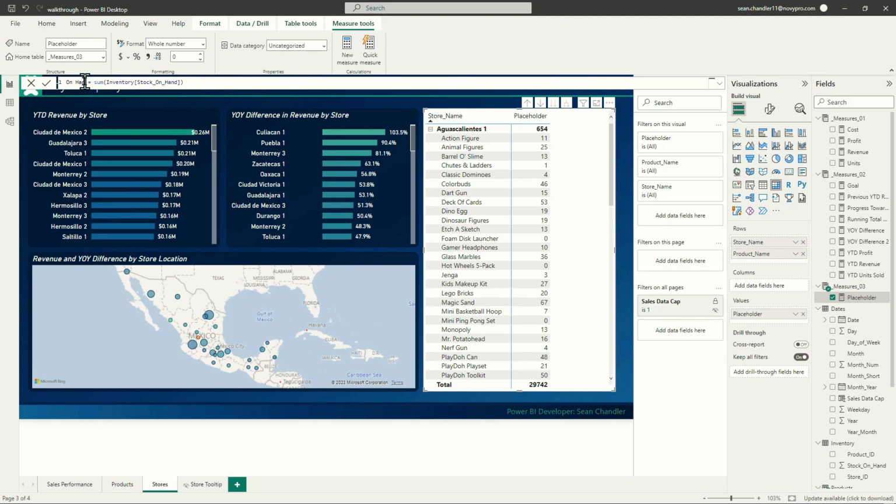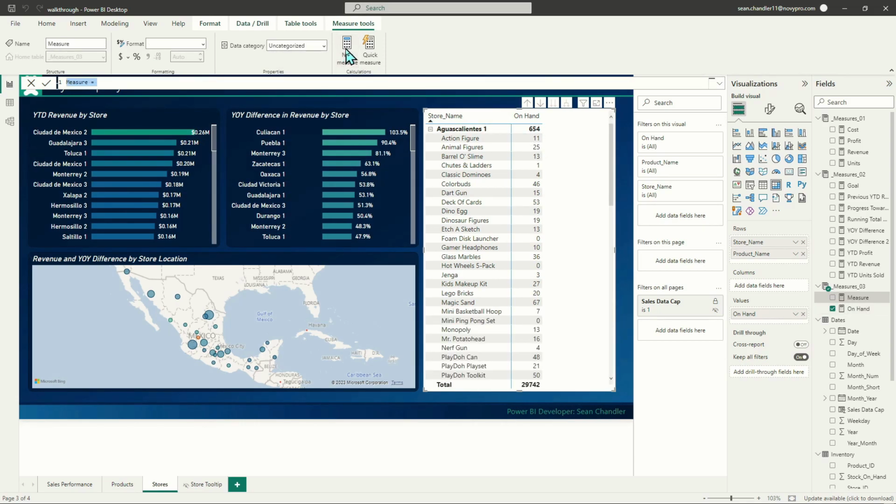We've already calculated the amount of stock that we have on hand. The next thing that we're going to need to do is calculate some sort of an average daily units that we're selling so that we know about how many days the amount of inventory that we have on hand is going to last us.